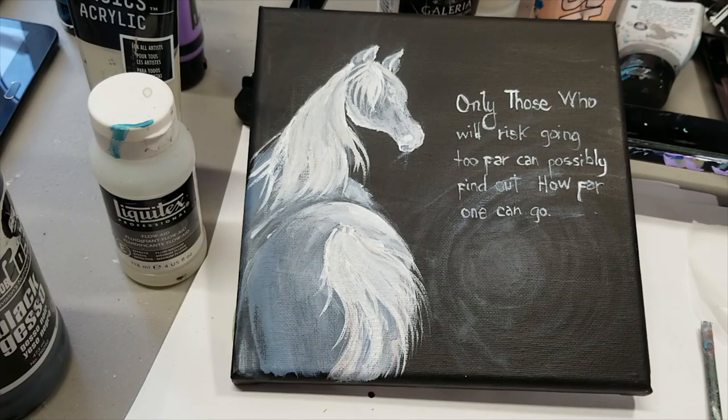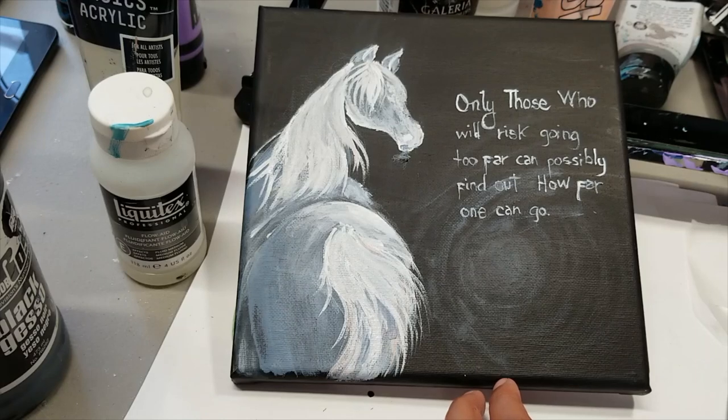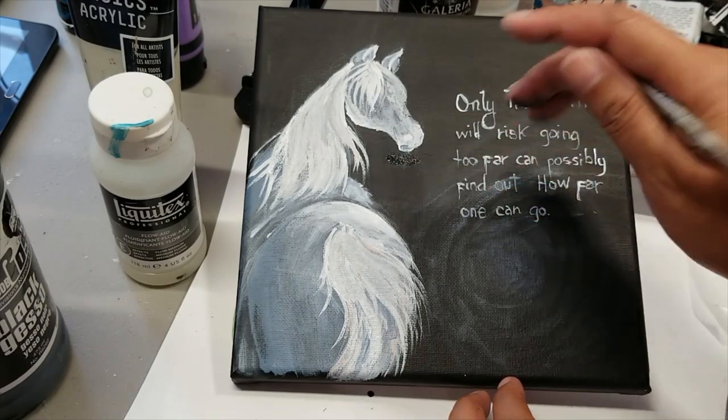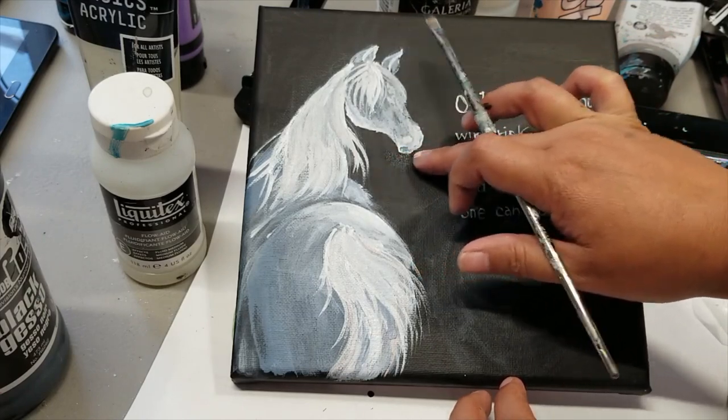Then when it's dry, add another single hair on top of it. It looks like we messed that up, so we can just add black or just the usual black gesso. That's fine as well. So not a biggie.